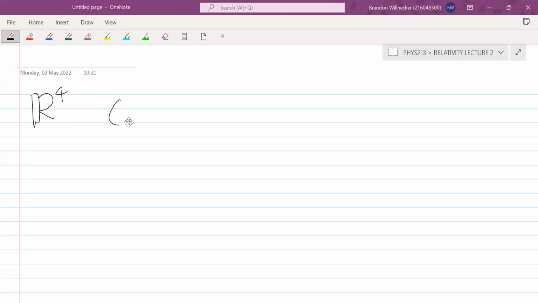If we do want to go back to normal SI units, then we can just look at the units and see where we should put in the values of c or c squared. We'll get to that later on. So let's just leave c there for now. The first entry by convention is time. We multiply by c just to get some space unit there. Then we have our x, y, and z as usual.